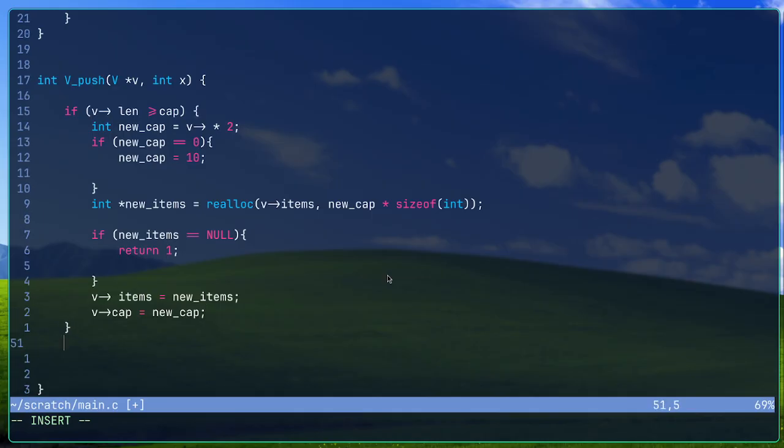Then we're going to set the last item in our dynamic array.